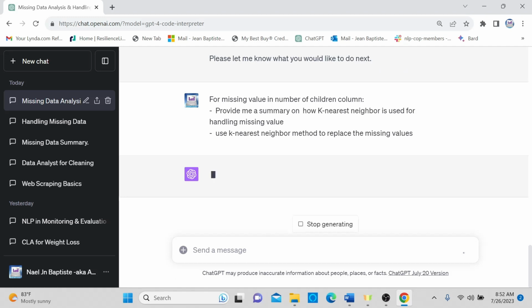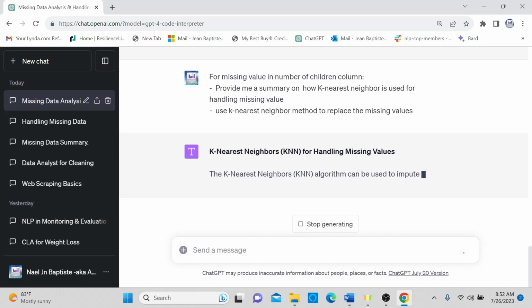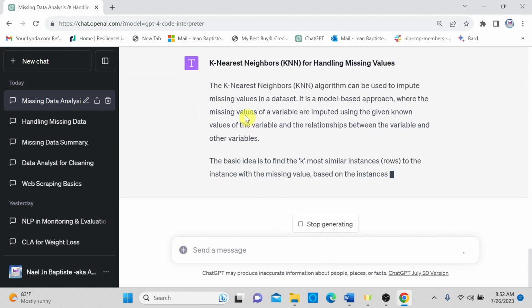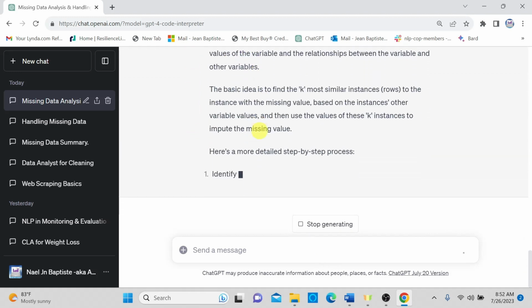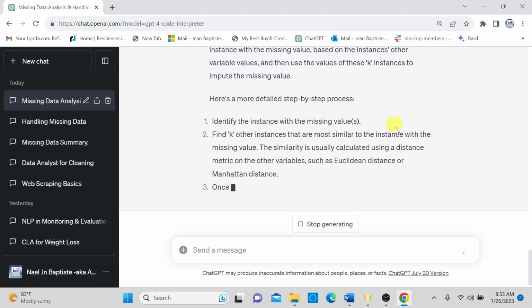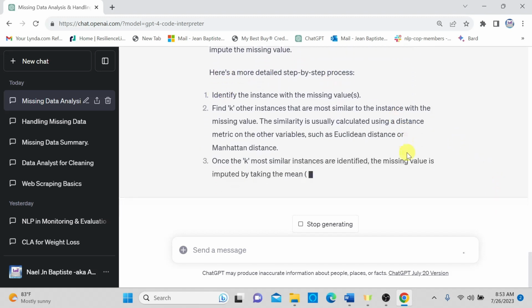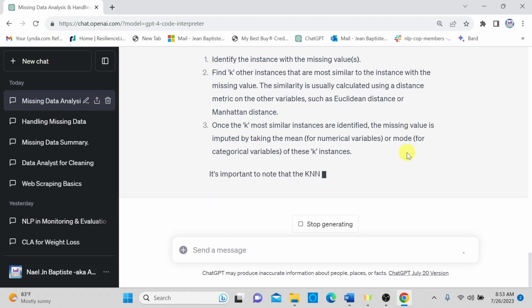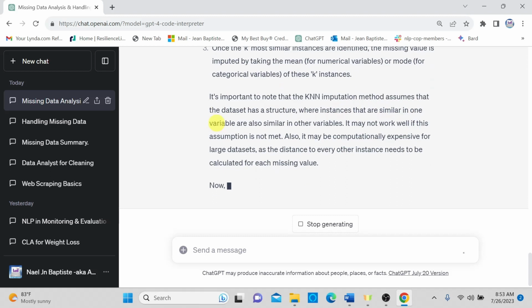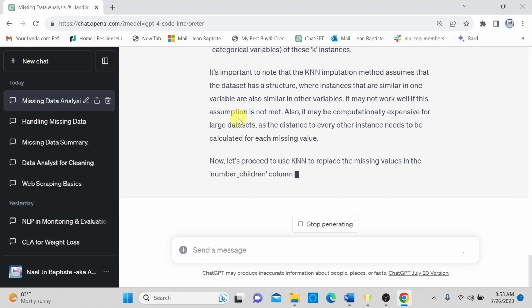I will stop and pause. No, I don't have to pause right now because it started to give me an explanation on what K nearest neighbor is. You can see it giving me some explanation, and then it says, here are some steps. It's really a good way of learning a new approach. And it's also providing me, which is amazing, some limitations of it.